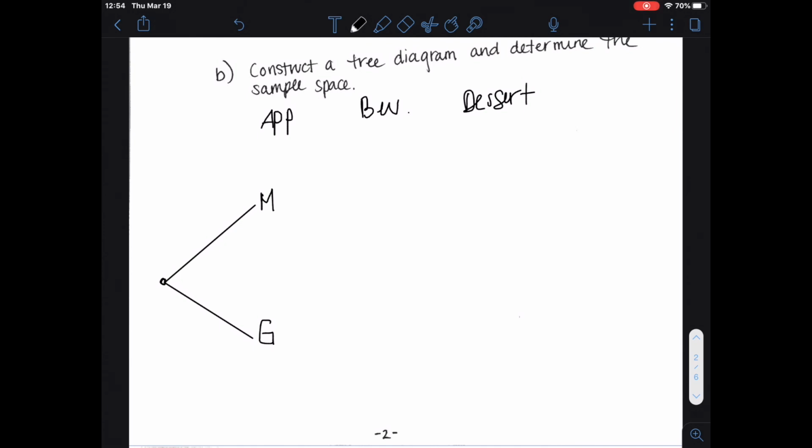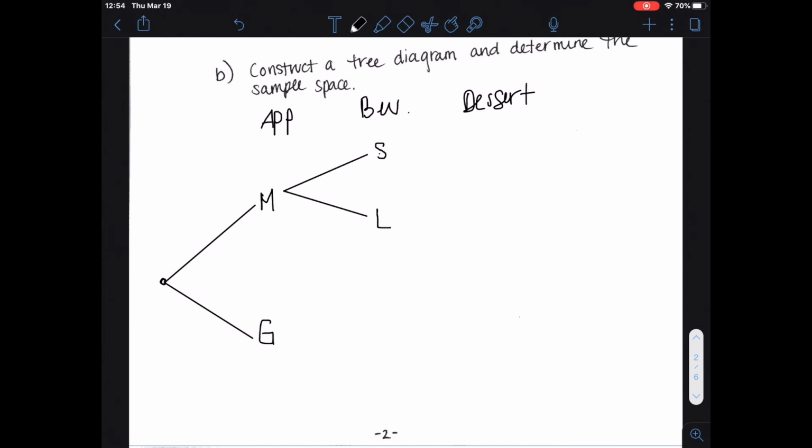Now when she goes to pick a beverage, she's either going to pick soda or she's going to pick lemonade. So she's got 2 options. She could pick soda and lemonade after she's selected the mozzarella sticks. And then from each of these, she's now picked mozzarella sticks and soda.